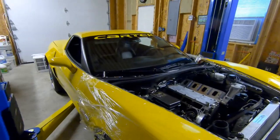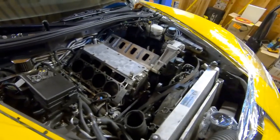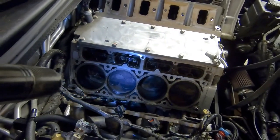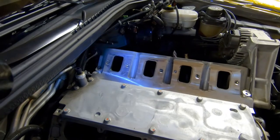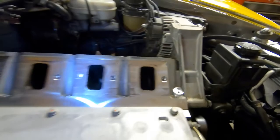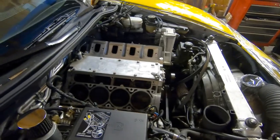Welcome back to Slow Restoration. Today we are working on the yellow Z06 Corvette. We got pretty far on it already - the supercharger is removed, the valve trains are gone, and one of the cylinder heads is already off. Looking down in there, the LS7 has flat tops with four valve relief pistons. One thing noticed already tearing it down is how gunky the intake ports are, which is not a good sign.